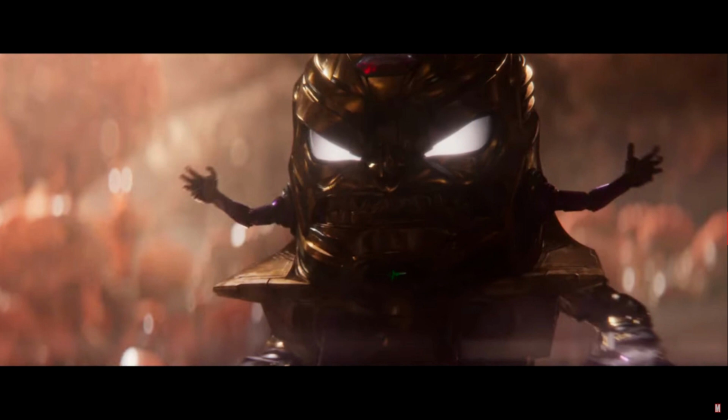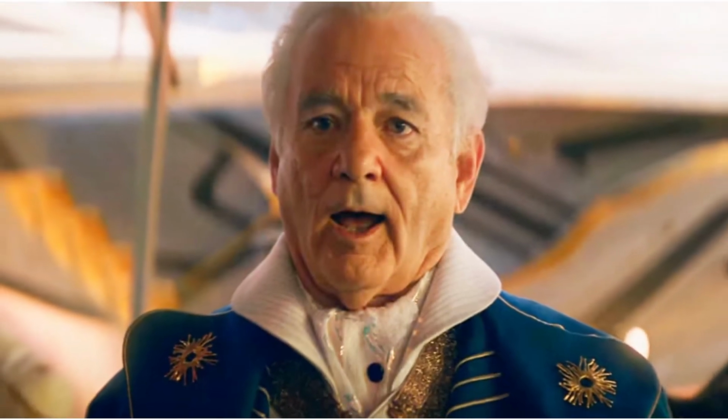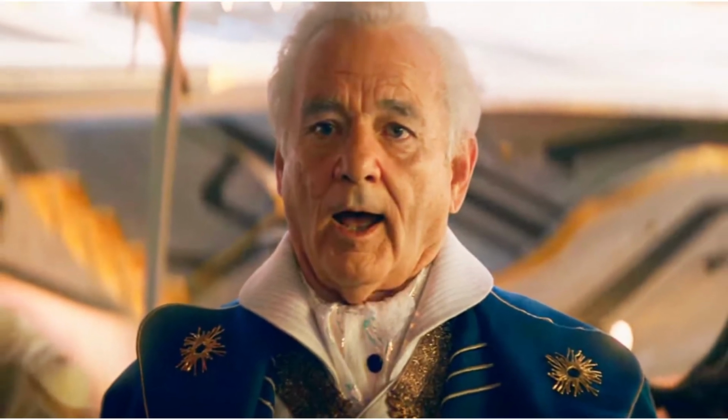Before we get onto that, I'm going to put the meeting of Lord Kryler here. I really like this scene with Bill Murray. You had Hank Pym, Hope and Janet, and obviously Lord Kryler. And obviously that would be a cool set.